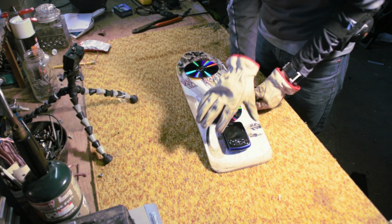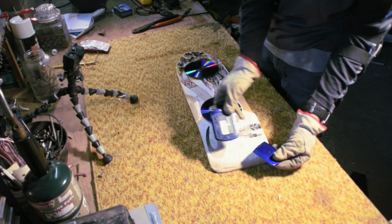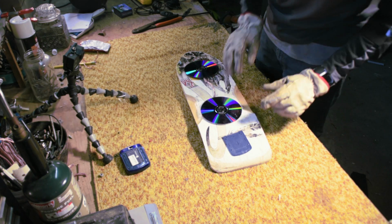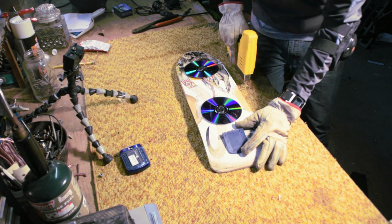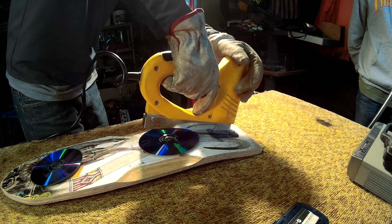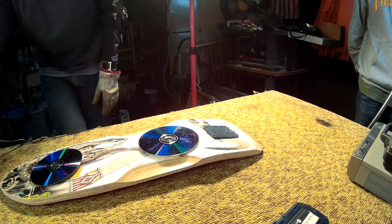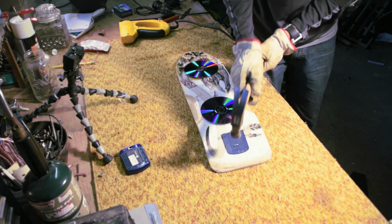Alright, so first off, to fasten this, you're going to want to take the back door off of it. You can go ahead and set the motherboard aside. Alright, you're going to set that down flat. You get your nail gun here. Your nail gun. You're going to want to put a nail right through the back. If you need to, you can go ahead and hammer it down a little bit, flatten it.